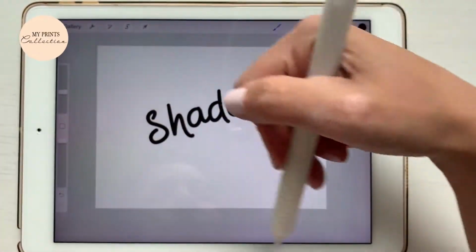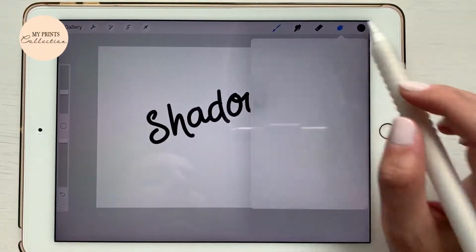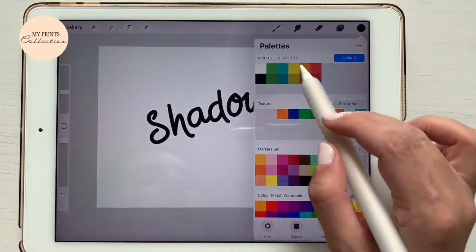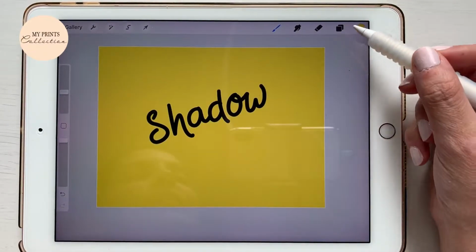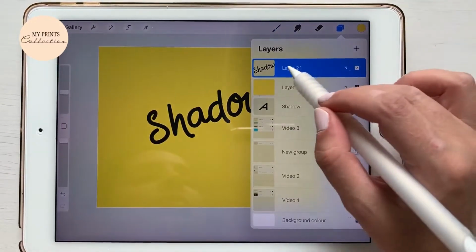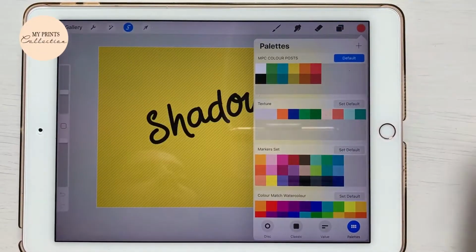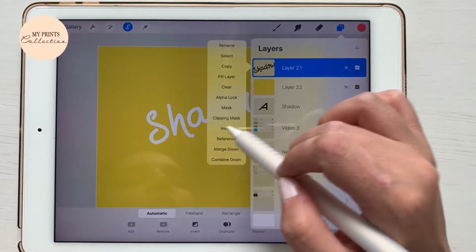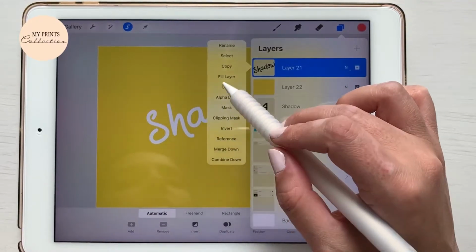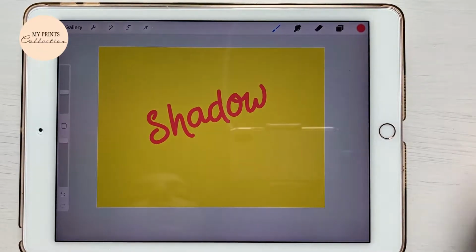So okay, I like the word. Let's add some fun to it. Add a new layer. I'm gonna select the color and paint the background yellow. The lettering, you can change the color. Hit select. Let's go with a pinkish color. Go back to your layers, select, and fill layer. Okay, we have a cool background, we have a cool color.